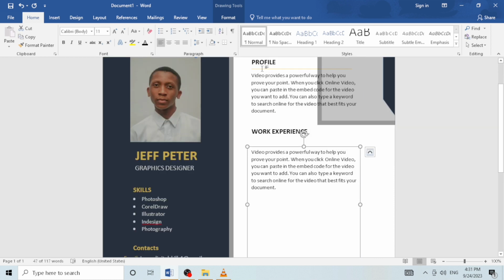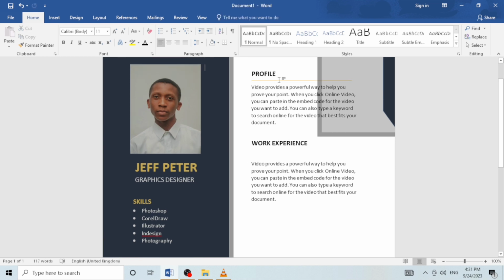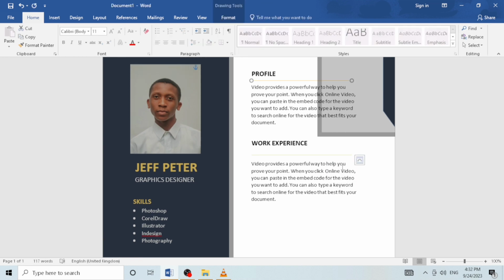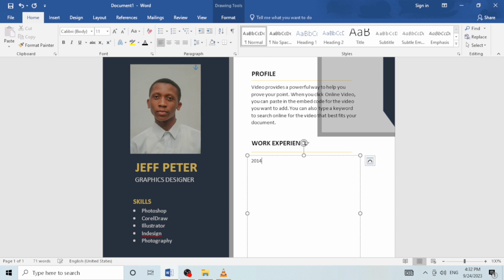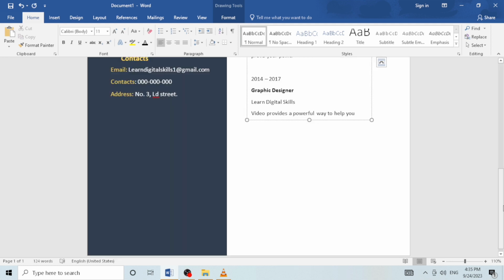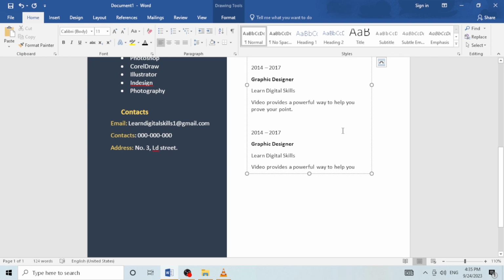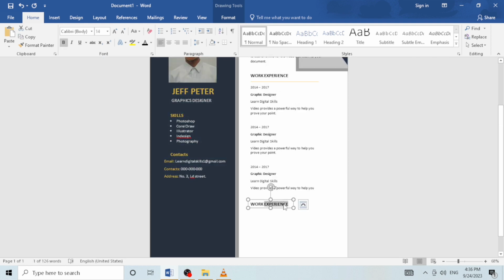This line right here, let me see how I can duplicate it. Some of those there. So I'm going to be adding like 2014 to say I had these different jobs, so I'm just going to be duplicating this here and here. But now is where I'm going to be having my education written there. So I'm also going to be duplicating this now. I'll be changing this text to education.